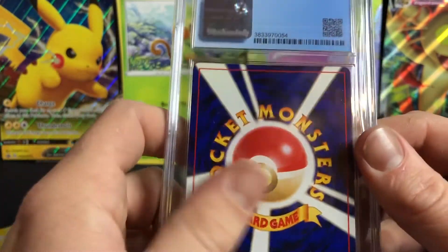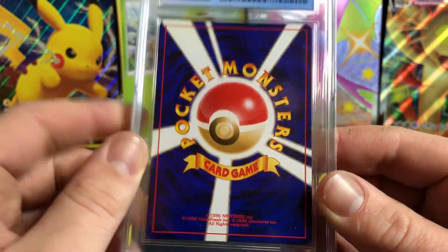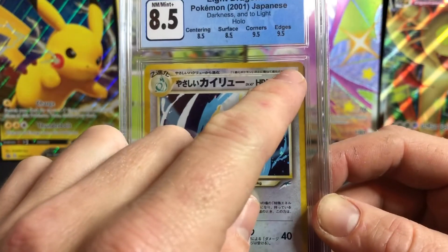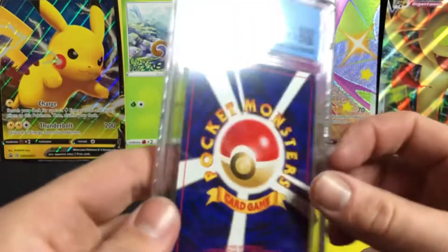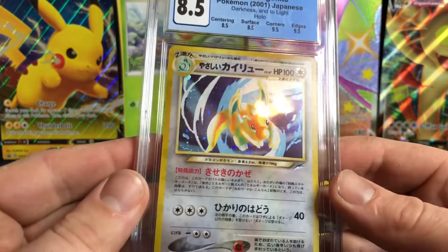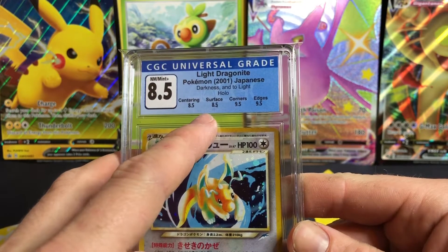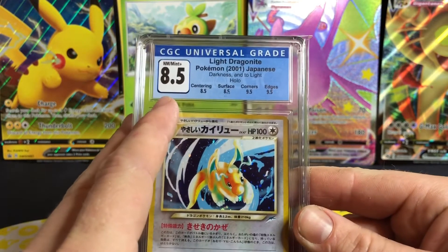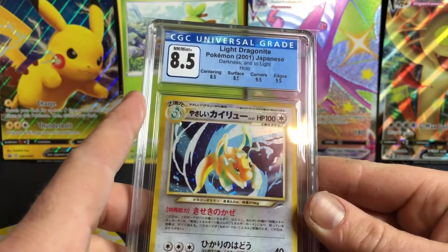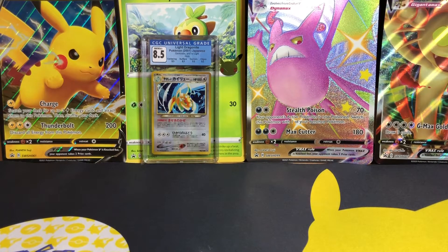What about the back here? It's all just in the case that you guys can see. Fairly mint, honestly. I think that deserves a 9. Corners: 9.5 — tiny little whitening up on this corner, tiny tiny speck. But that is a great grade for that. 9.5, we like those. What about the edges? Very, very good too. But you can see here — an 8.5 for centering, 8.5 for surface, but two 9.5s for corners and edges, and the overall grade is only an 8.5. Very interesting card. Probably deserves a 9, but we're going to chuck that in the back. Not a terrible start, can't really complain with that.